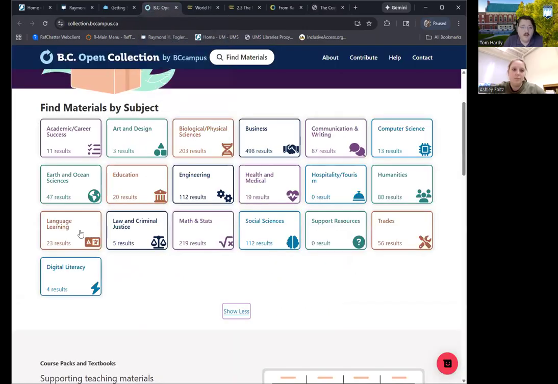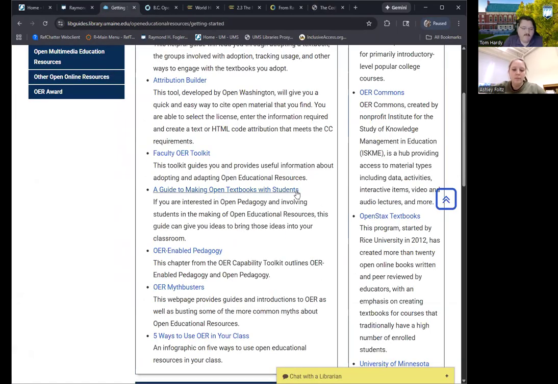And if nothing you find is really hitting what you're interested in, send me an email. Say, hey, I'm looking at including OER in my course, but I'm not really finding the things I'm looking for.